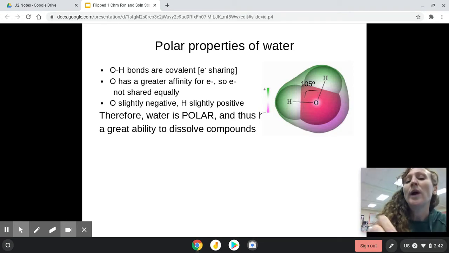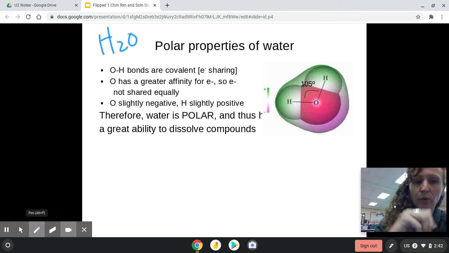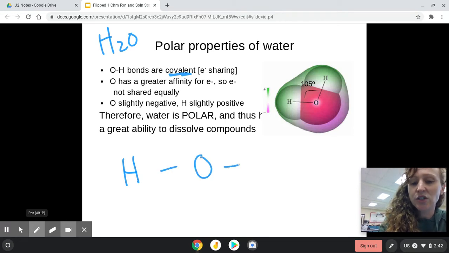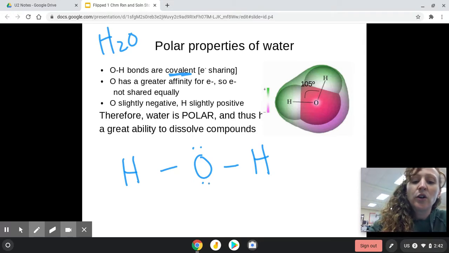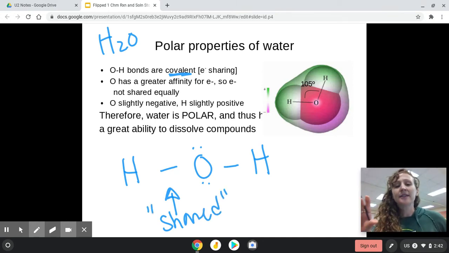So when you are talking about water, H2O, right, we're talking about something that is covalent. So the hydrogen is bonded to the oxygen, is bonded to the hydrogen. This is what your Lewis structure would look like. Notice that these electrons here are being shared, right? They spend some time around the oxygen, they spend some time around hydrogen, but they're not pulled off the hydrogen onto oxygen. We don't have complete charges inside this molecule.